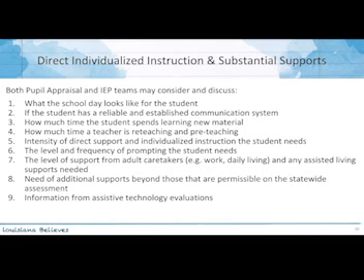Additionally, the IEP team should consider how often and with what intensity the student requires direct individualized instruction to achieve gains on the Louisiana Connector standards. Sometimes in instruction, students need additional supports beyond those that are permissible in the statewide assessment. If the student requires the use of assistive technologies to actively engage and participate meaningfully and productively in daily activities in the home, school, work, and community, IEP teams may want to consider information from AT evaluations too. This information is meant to help guide discussion, but ultimately it's the responsibility of the IEP team to make decisions regarding the level of supports a student needs to make academic progress and whether the student meets the requirements of Criterion 2 of the alternate assessment eligibility criteria.